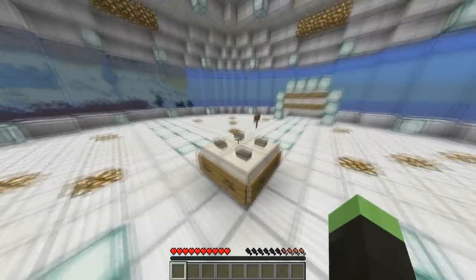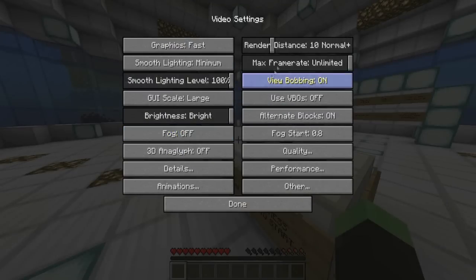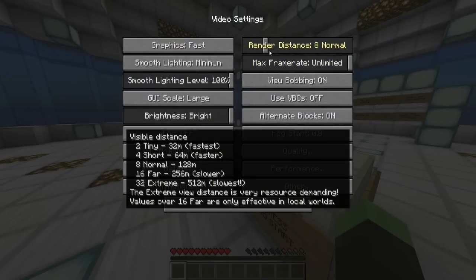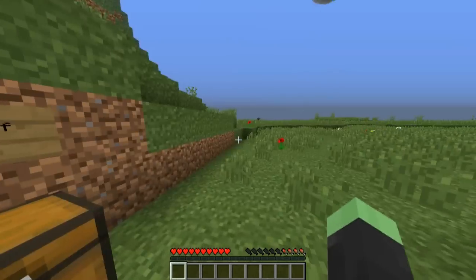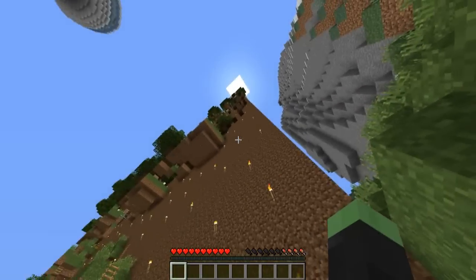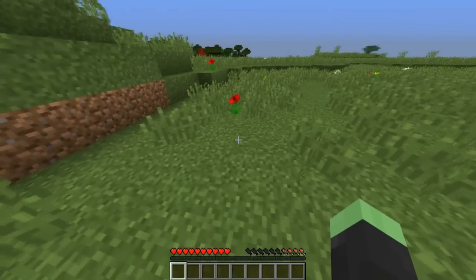So all I've got to do is click this to start. And also it did recommend I turn down my render distance, I'm going to turn it down a little bit, about 8, because I'm lagging a tiny bit. So let's go, they're freaking border blocks here, damn it.